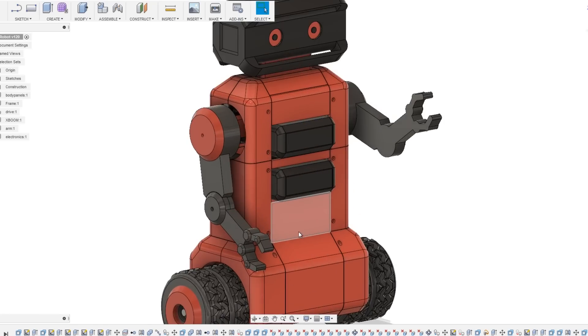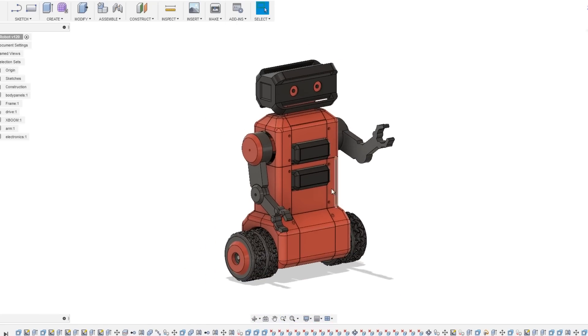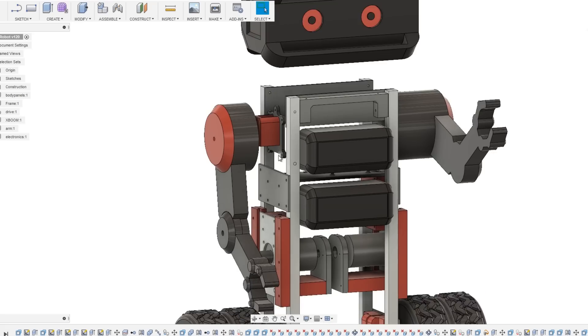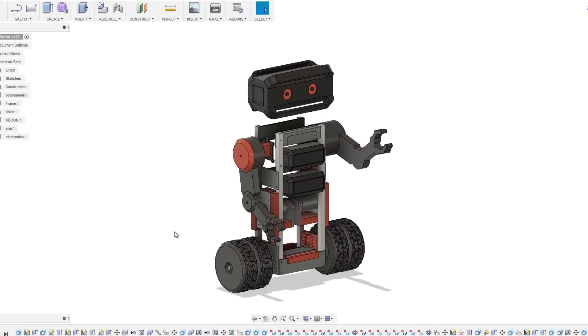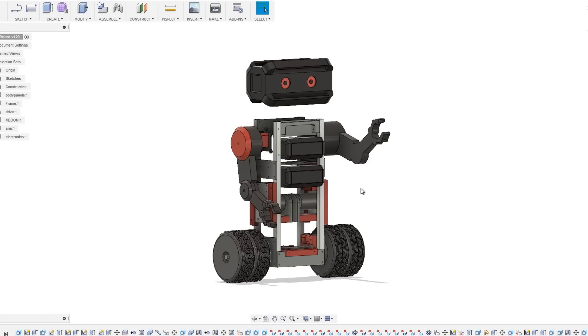That's going to look something like this. We're going to use the PK7 for its head - that's about a foot long, so the whole thing is about three feet tall. It's got quite big wheels and lots of body panels. It's going to have an aluminium and 3D printed frame inside, two motors with two belt-driven wheels, and it's going to balance on those two wheels using an inertial measurement unit and some code running on a Teensy 3.6.